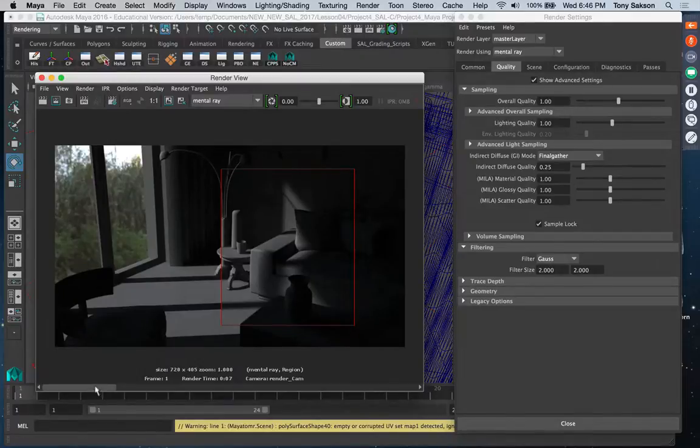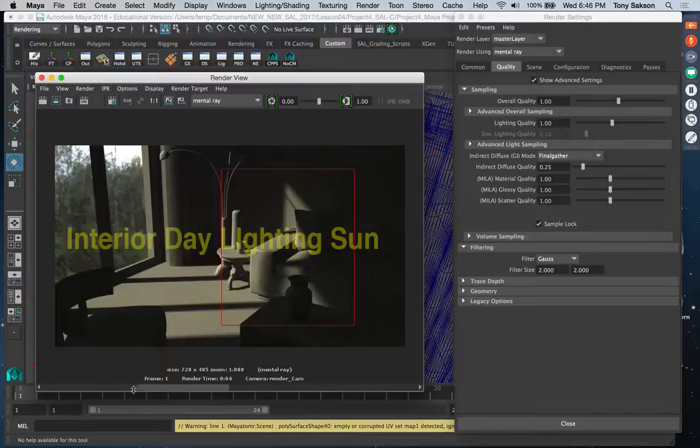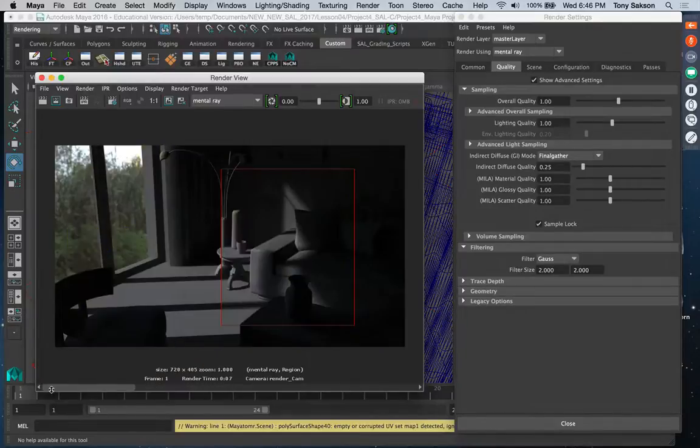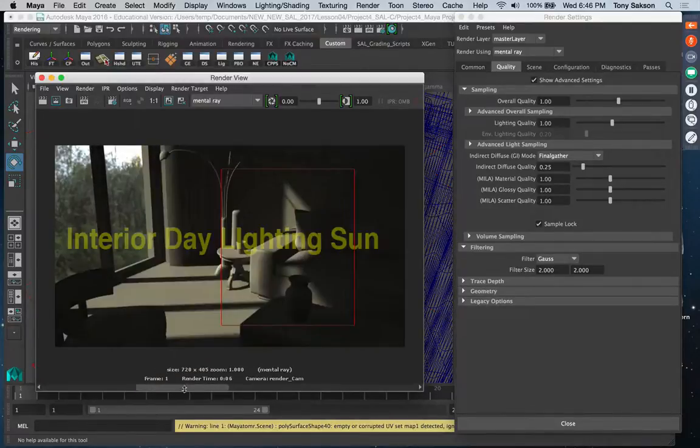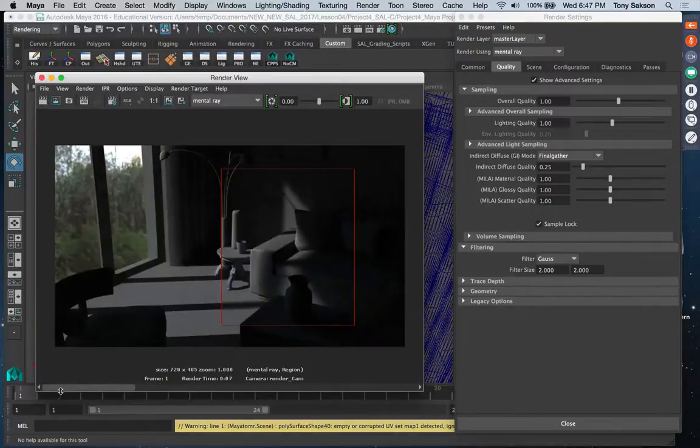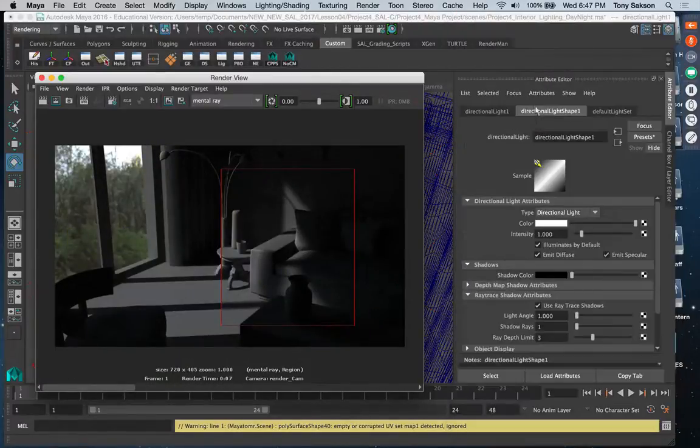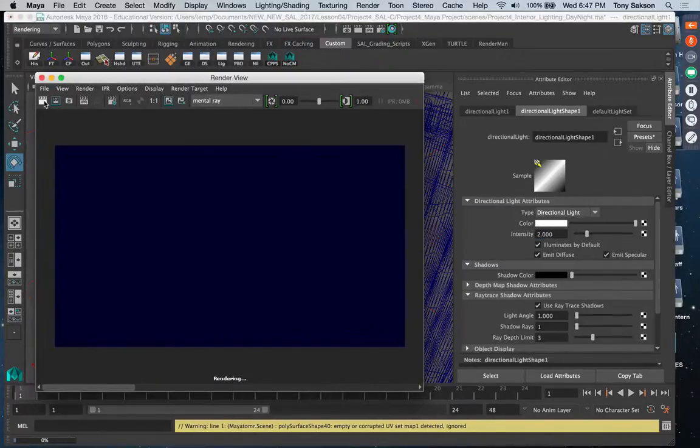All right. So I got my light position, got the shadow quality okay. Now what I'm going to do is work on getting the intensity. Is my scene too bright or not bright enough? Not bright enough. All right, so what I want to do is, when in doubt, I'm going to double it, see what I get. If it's too much, I'll cut it back.